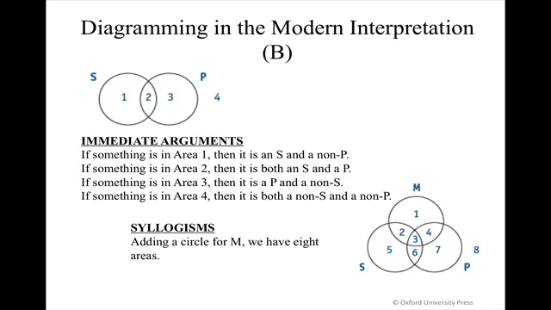Some of you are going to like the numbering because when we start to shade an X and so forth, it'll be easier to say, okay, shade areas 1 and 2, rather than saying shade the area of M outside of P, for example. So I'll do both, but you might want to just be comfortable with the numbering that is given, because this is just sort of standard numbering in pretty much any textbook you find.